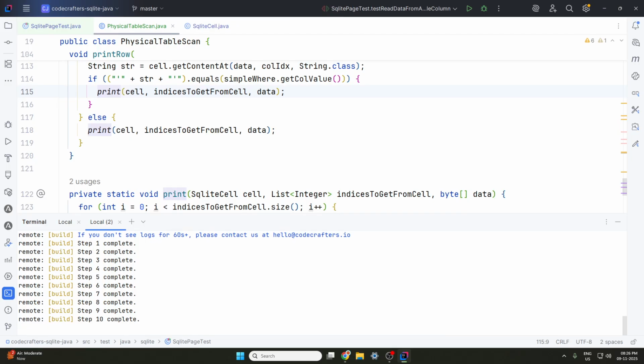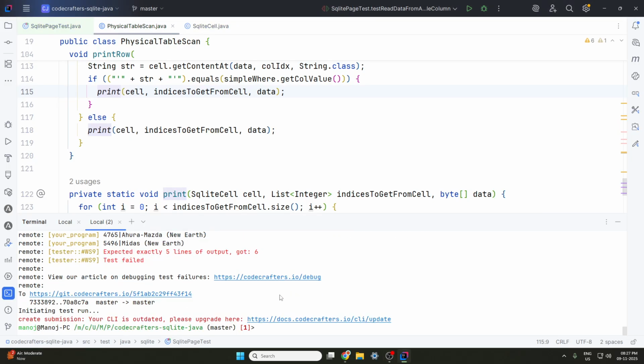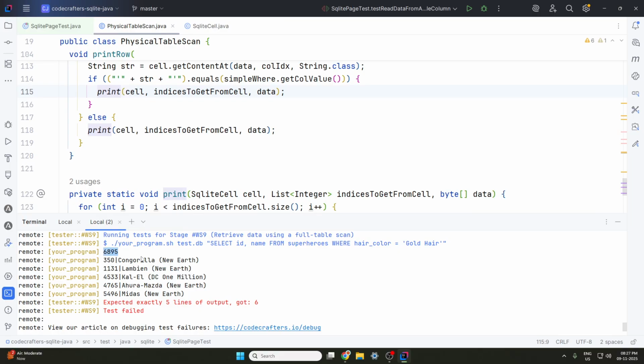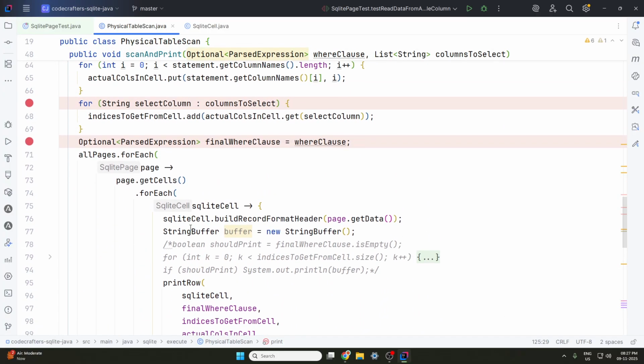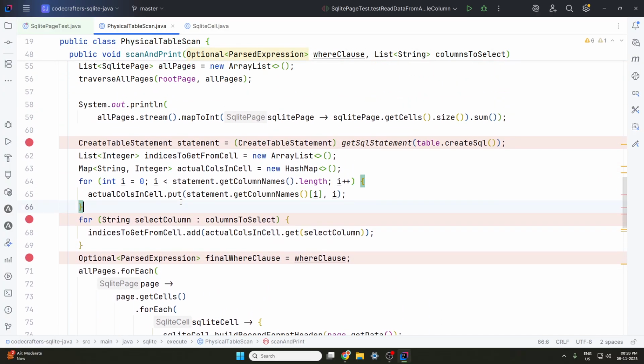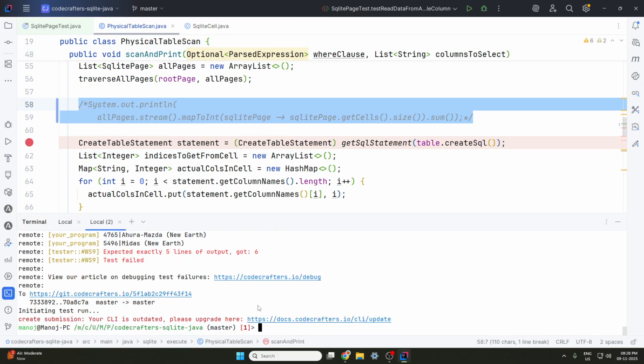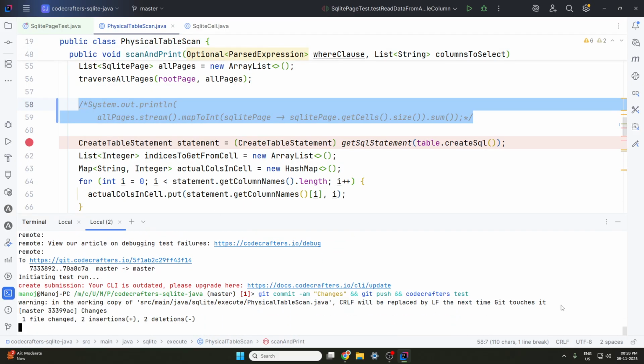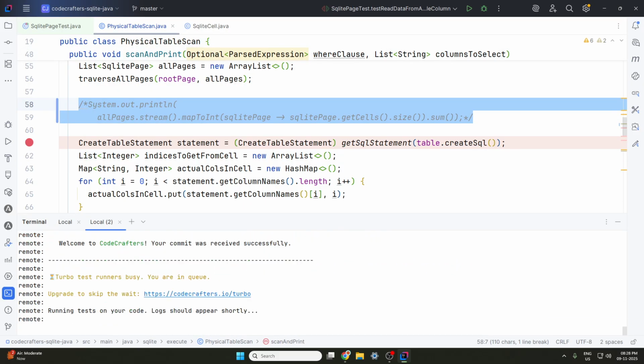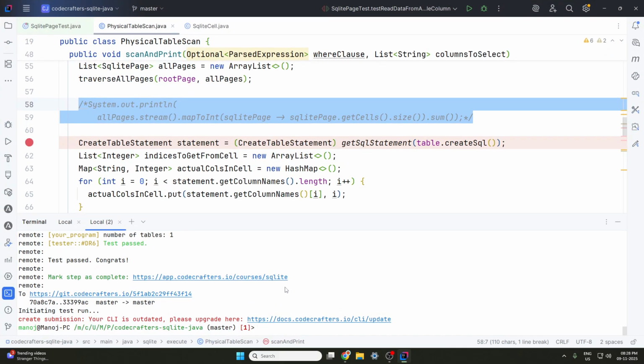Let's see if it gets run. Okay, it failed because we're printing the count of these. Yeah, let's not print this. Okay, so the tests have passed. Let's do a submit then.